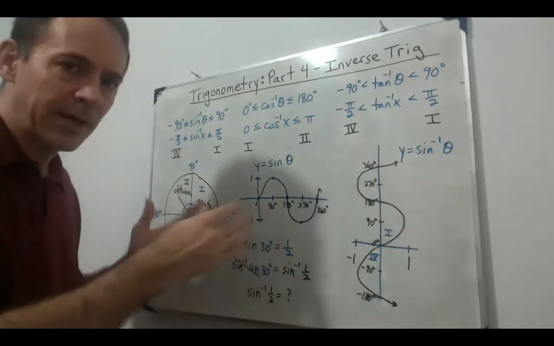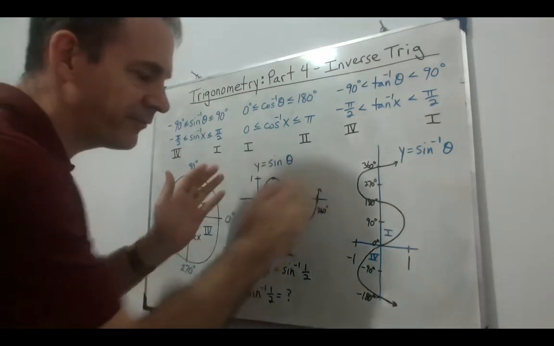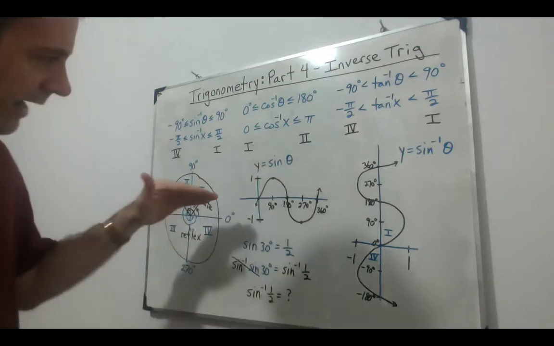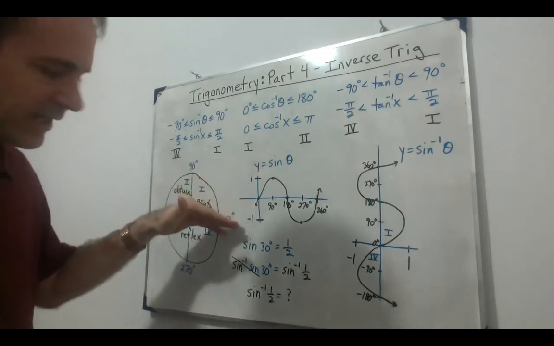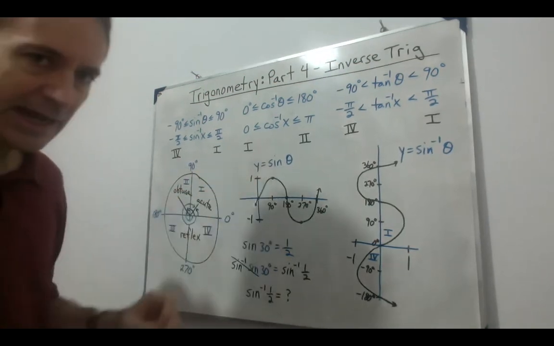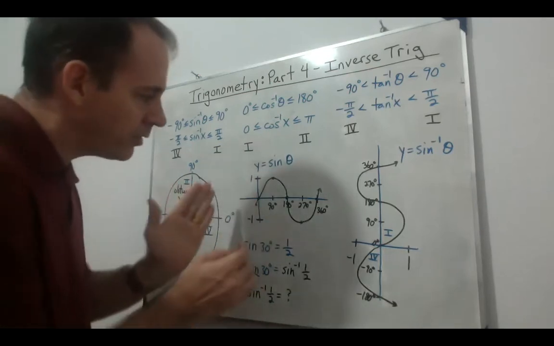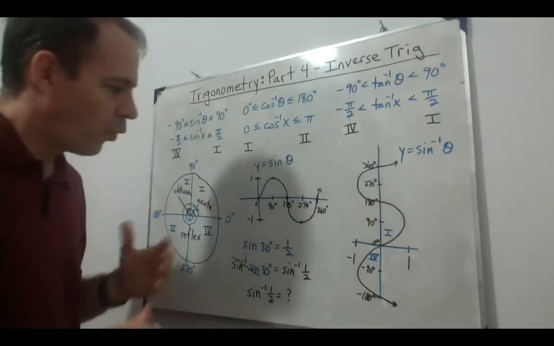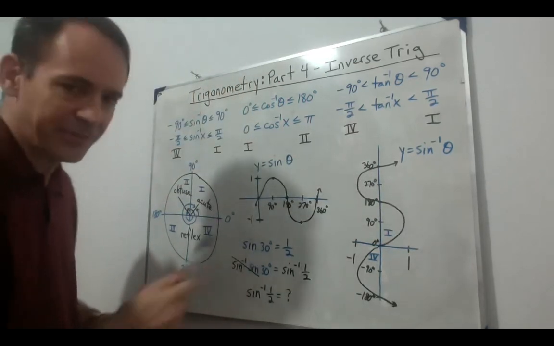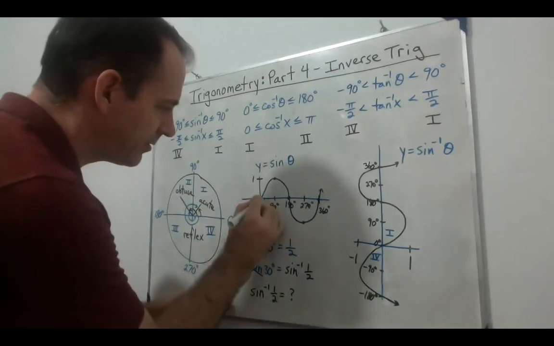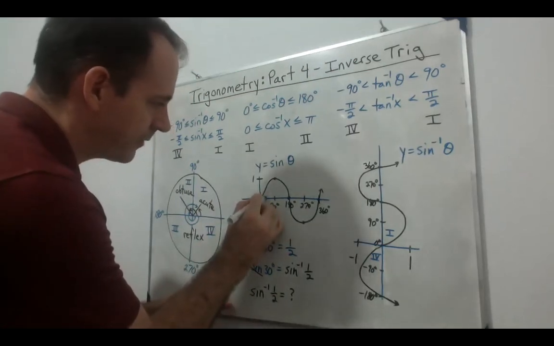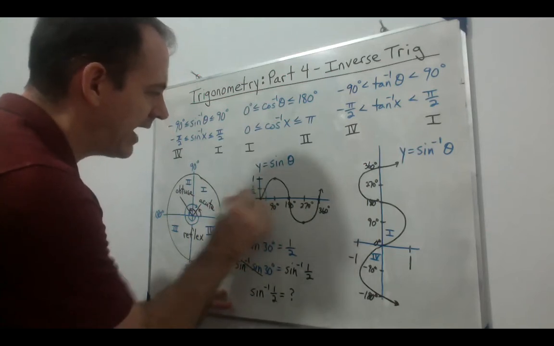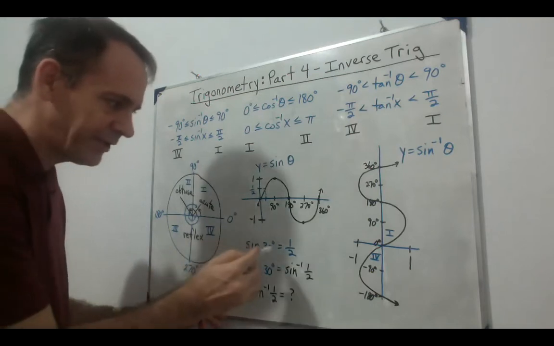If you remember from our last session when we did the graphing of trigonometric functions, we have y equals sine theta, and we saw that it went from 1 to -1 as our understood amplitude, and the normal domain was from 0 to 360. So if we want to find sine of 30 degrees, 30 degrees is about right here. If we follow that up and over, yes, that's 1/2. Sine of 30 degrees is 1/2.